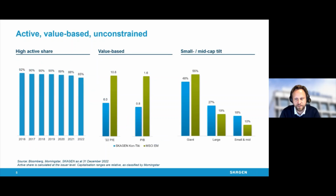In terms of what's characterizing the fund, there are 3 key highlights that we want you to take away. Number 1, it's a highly actively managed fund. We have a consistent active share above 80, as high as 90%. This is independent of benchmark weights and clearly shows that we take a bottom-up and company-specific approach to idea generation. We also use the full flexibility of the mandate. To the right, you can see that the fund has a good balance in terms of market cap, but over-indexes a little bit to small and mid-cap names, which tend to be situations where we find less analyst coverage and perhaps bigger chances of mispricings.